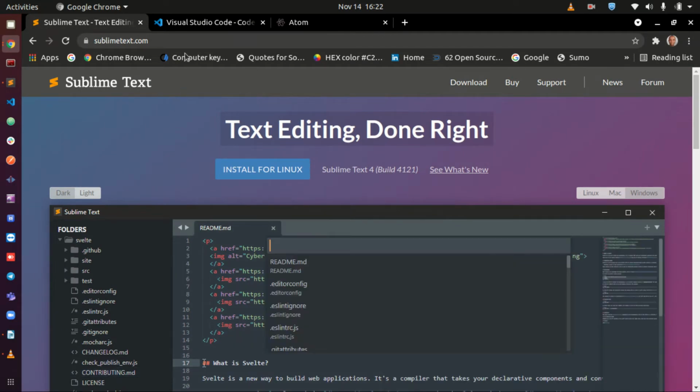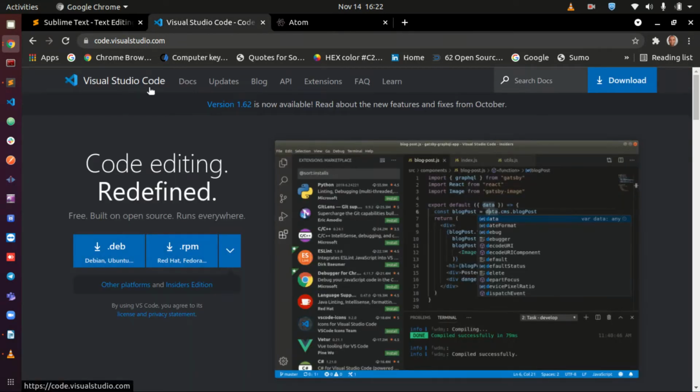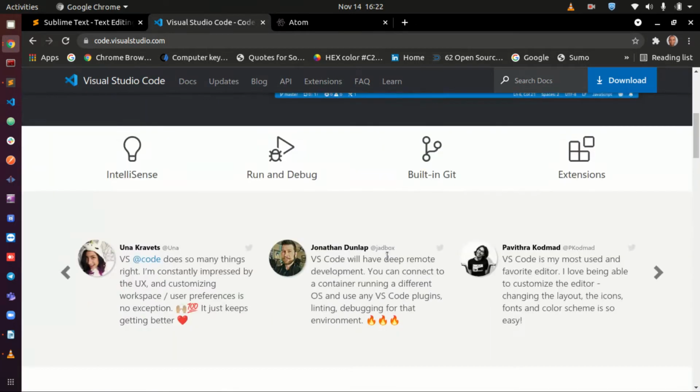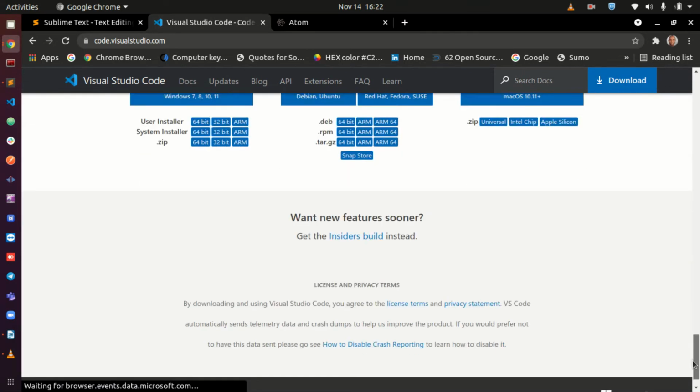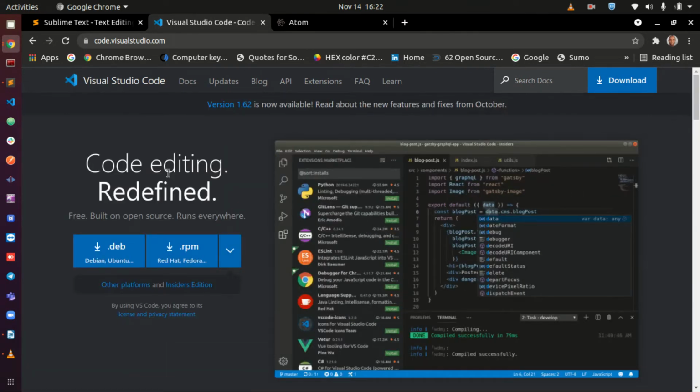It's a good IDE. We also have an IDE like VS Code or Visual Studio Code. This is a very good IDE. In fact, it is what I use for my professional development. Its capabilities are so good. The number of plugins it has to enhance its capabilities even further are very many. You can see a list of them here on their landing page. When you install it, also you're going to see it. I have it installed on my machine, as you can see here.